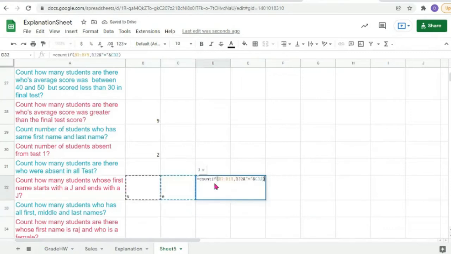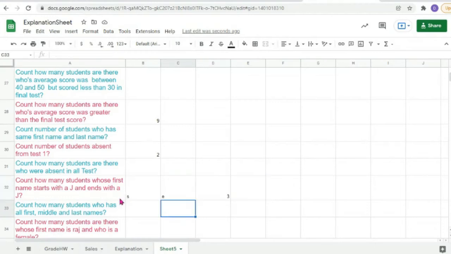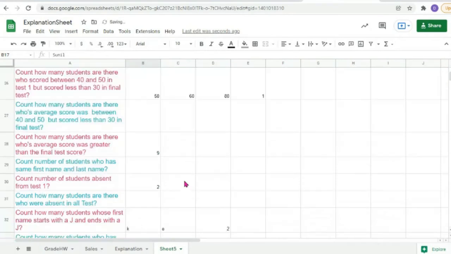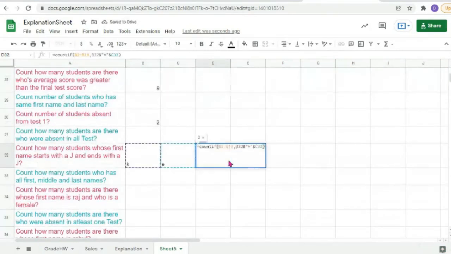Now see here, that is the advantage of making a formula dynamic. Now we can specify the input, right? Now we are not interested in all the first names whose first name starts with an S, ends with an E, but starts with a K and ends with an E. There are 0 students, but say for example here I intentionally write an E there, and here intentionally I write an E, so our output also should change from 0 to 2, right?